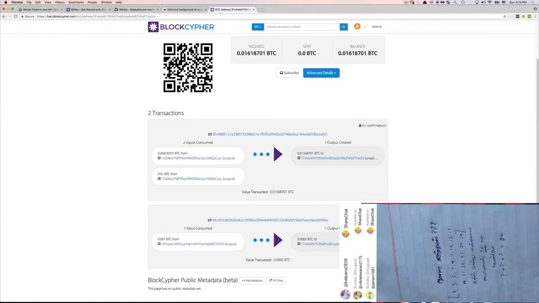So something important to know about how Bitcoin works is what I mean when I say that the balance of this account is 1.6 million Satoshis. Now, Bitcoin accounts don't have balances the way you would think of a normal bank account as having a balance. What it actually has is control over a series of unspent transaction outputs, or UTXOs. So if I go to the Blockchain Explorer, I'll see that for this account, there were 2 transactions associated with it. Each transaction has inputs and outputs, but the outputs are what specify this account, and that's what gives us control over spending that money.